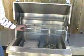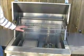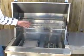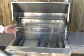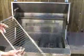Alright guys, now notice up above the main cooking surface, we also have this warming rack where you can cook your foods that are a little more delicate. You want them further away from the heat source, or you can just have it as a staging area just to keep your food warm until everybody's ready to eat. It's very easy to remove as well. Just take it right out like that, put it off to the side.